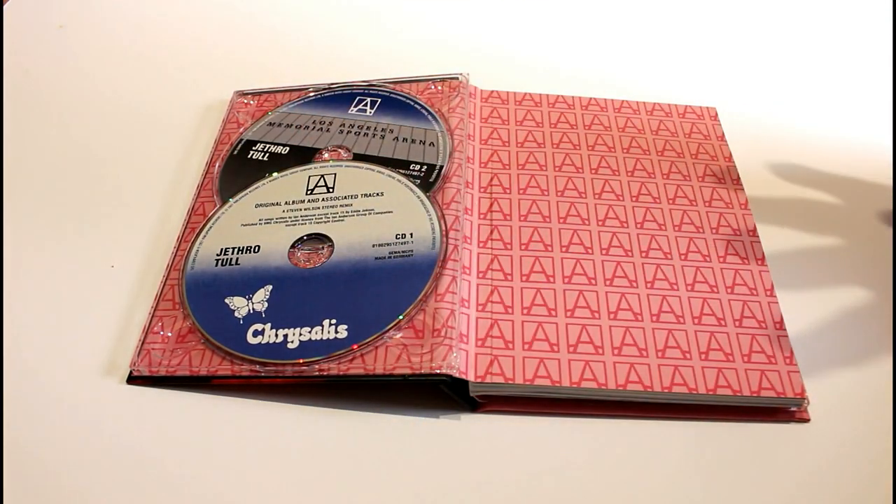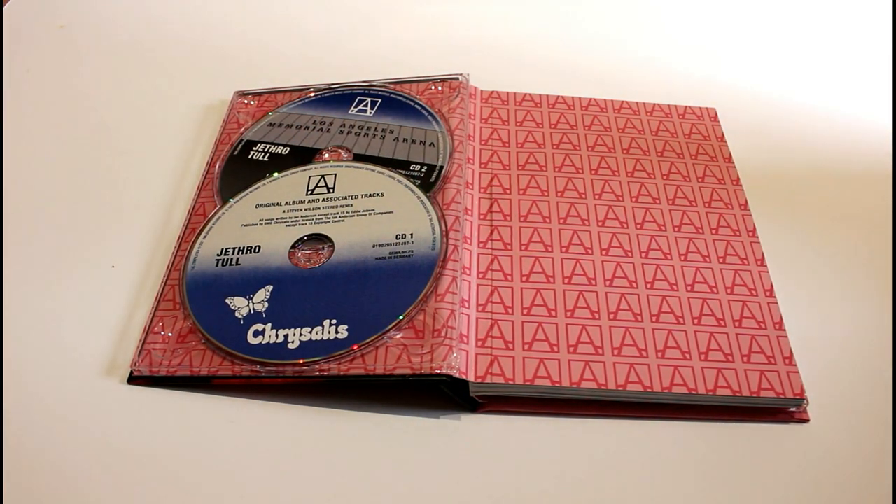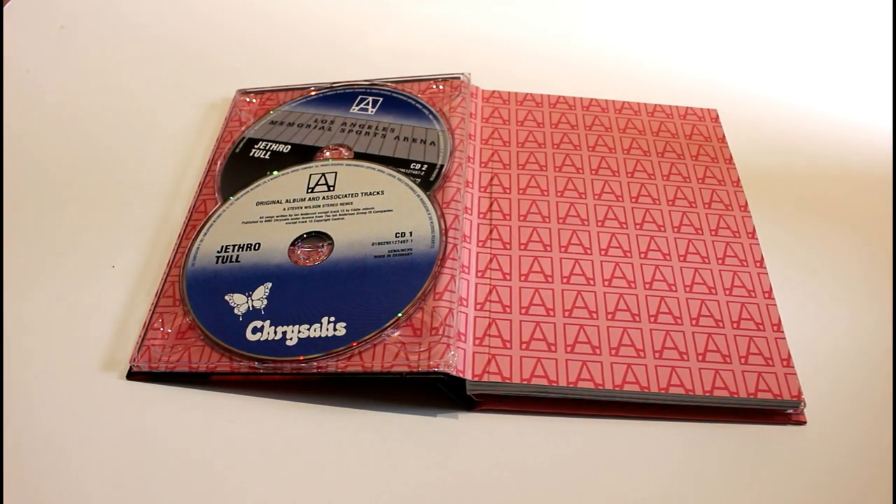Stephen Wilson has done a wonderful job on this record. When it first came out I always felt that it sounded a little bit too brittle at times — certainly apparent on a lot of albums released in the 1980s. His version has emphasised some of those deeper resonances. But I think the best job is on the live recordings. I had a lot of this stuff as a bootleg years ago and there was a lot of noise, hiss and things like that that have just been cleaned up. Wilson's work on it is just a greater sonic clarity, which is absolutely remarkable, absolutely wonderful.